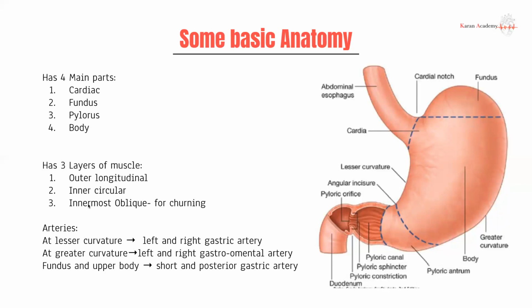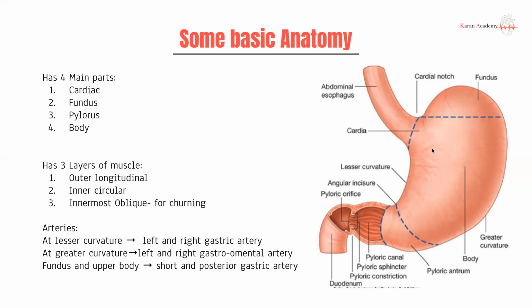Arteries are really important to know because a big concern with peptic ulcers is as they erode through the mucosal layer and through the muscular layers, if they pass the serosa, they can actually invade into arteries. And a perforated peptic ulcer with a bleed is really, really bad. And we have a whole other lecture dedicated to upper GI bleeding. So I won't talk about bleeding peptic ulcers here or how to manage them, but we do get to it later.